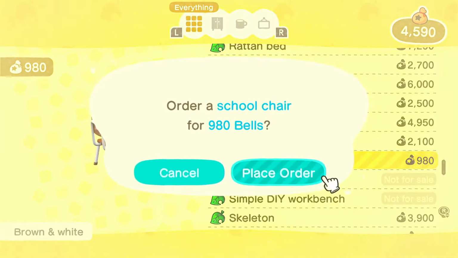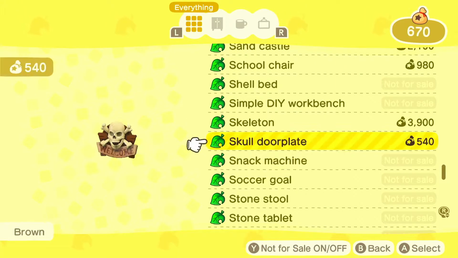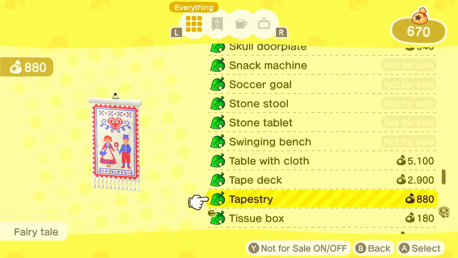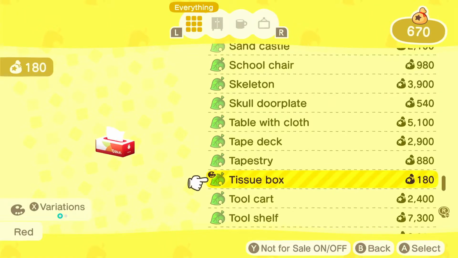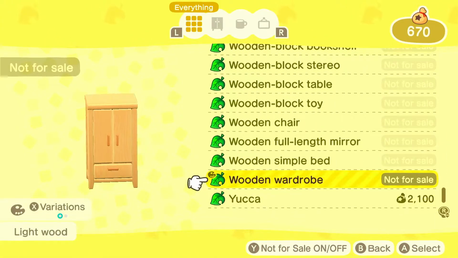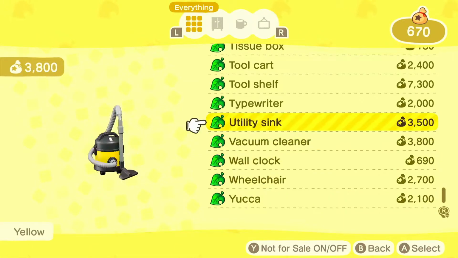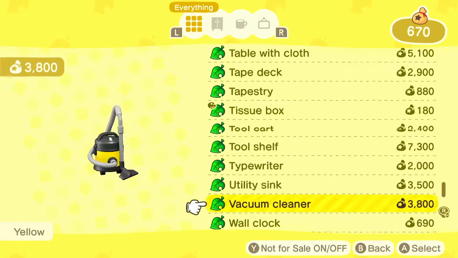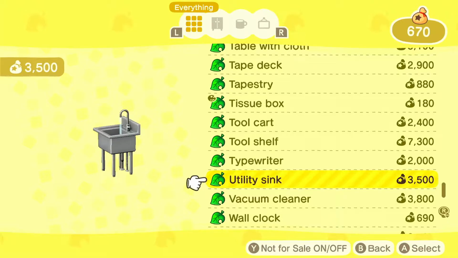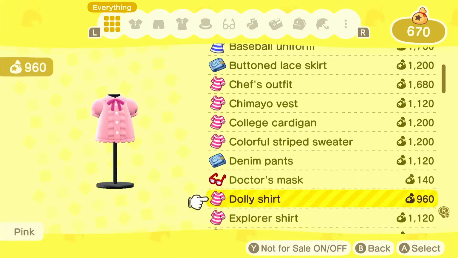Place order. Scooter. Oh, I don't have enough for another one. Skull door plate. Wait, whoops. Nope. Wait. Oh, because that's the one that I have. I also want the tool shelf. I think that might not be good for a school. I'm not sure though. Maybe that could be for like a bathroom in the school. I don't know, but I'm gonna need a lot of bells to actually make it. Anything? I think there's something I do want here.